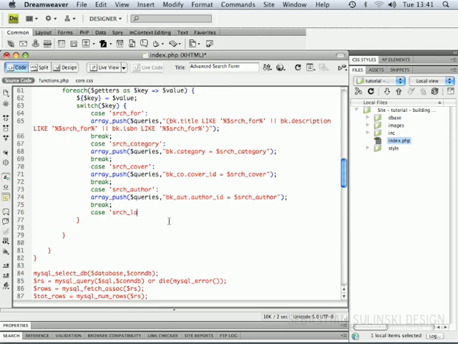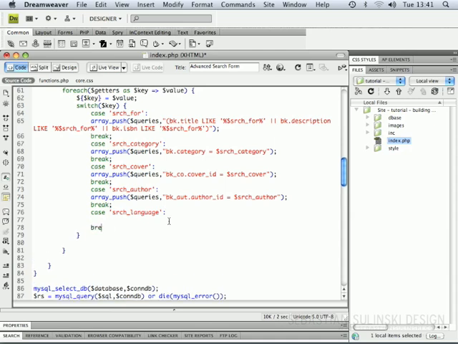Then we've got case srch language, again let's copy this one and replace it with bklang.lang id equals srch language.